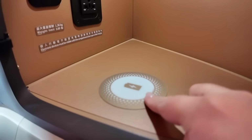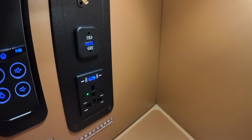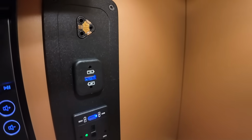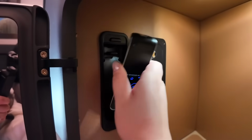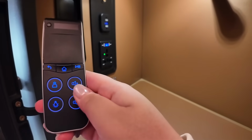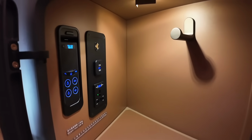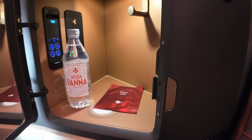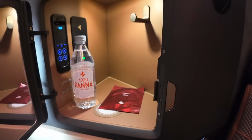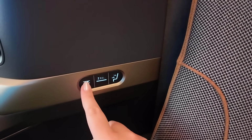And then there's also a wireless charging thing, I think that's what this is, as well as some ports. We got a normal outlet as well as a USB port and the headphone port. And then here, this is like a remote. Oh yes, a remote. So you can control a few things with this, like the light, volume, whatnot, and it just snaps right back in there. And there's even a hook in here too. I feel like this is super nice because I always have random stuff on my flights and I don't know where to put them. So I'll just shove them all in here. And then over here we have a little reading light. And then here we have some more controls, seat controls, and a light control as well.